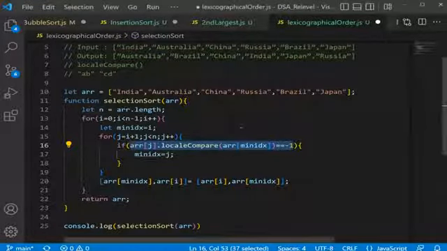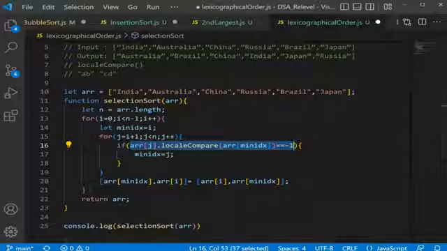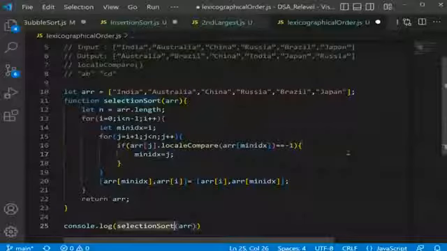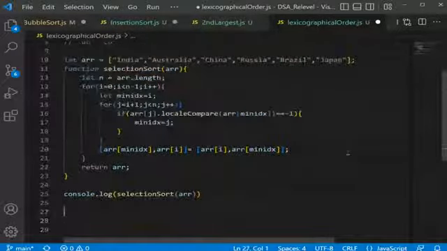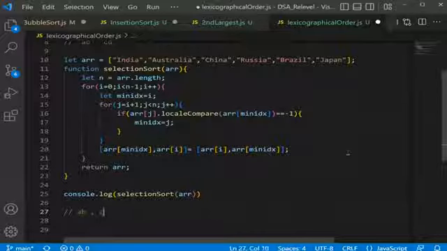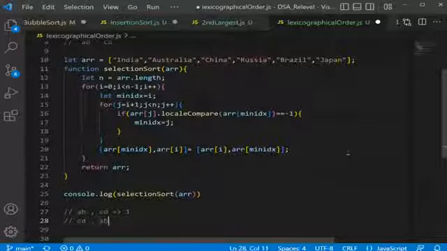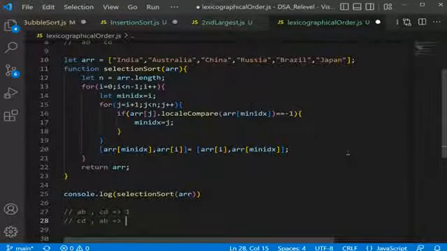Line number 16, I explained it. Now am I clear? Why -1? I told you that in AB and CD, if you compare them, it gives output 1 because AB is smaller than CD. But my requirement is, if I have CD and then AB, I have to rearrange, and only then do I need to rearrange.